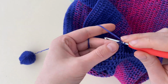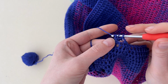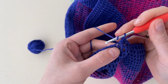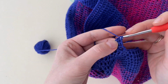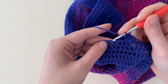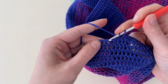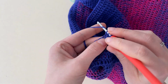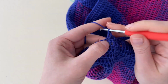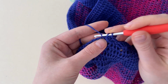Pull the loop, single crochet in the first DC. Skip next 2 DC, 5 DC in next DC. Skip next 2 DC, single crochet in next DC. Skip next 2 DC, 5 DC in next DC. Repeat the steps to the end of the round. And join with slip stitch to the first single crochet.